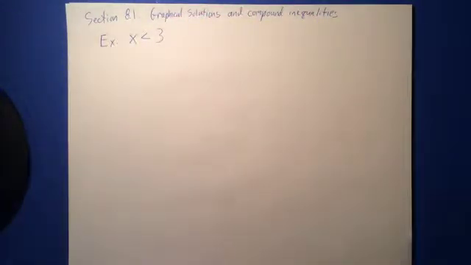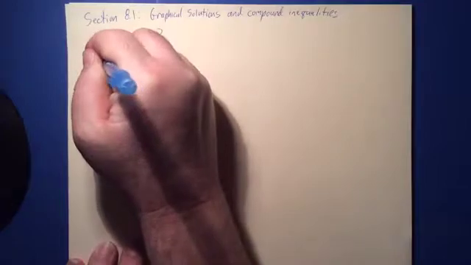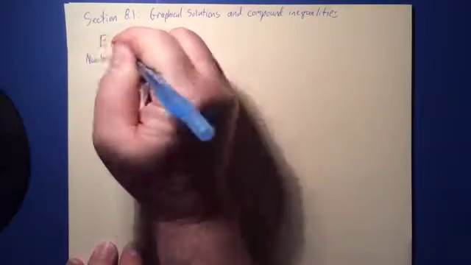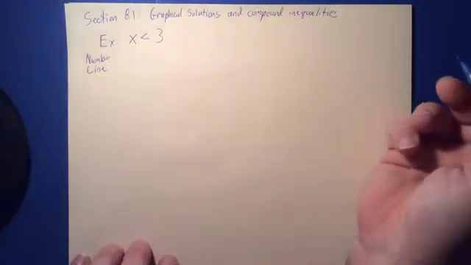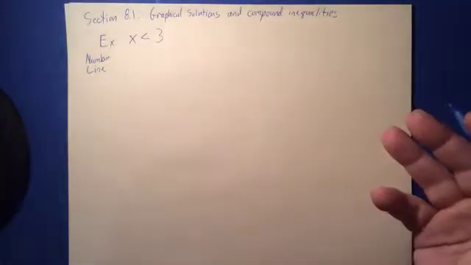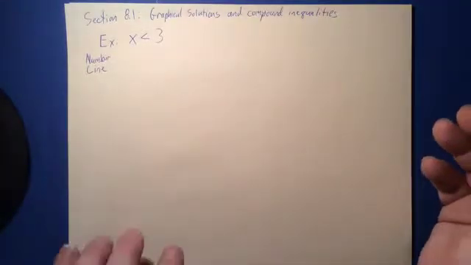So if we want to take something like this, this is something we've solved. This would be something we would have at the end of an equation that might have to be solved. So what we're looking at right now is kind of the end product, and then how do we represent this on a number line? So putting it on a number line, I'm going to do a couple things here. Feel free to stop the video at any time and listen to exactly what's going on.